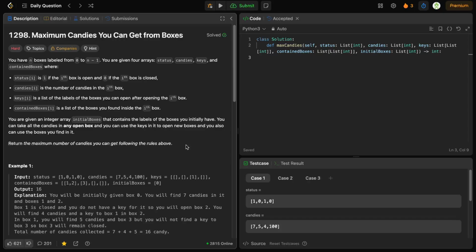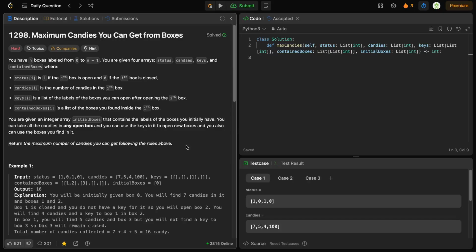You keep track of the boxes and the keys that you have. Maybe you find a locked box and you don't have the key for it, but somewhere down the road you find the key, then you want to return to that box and open it, and keep going from there.